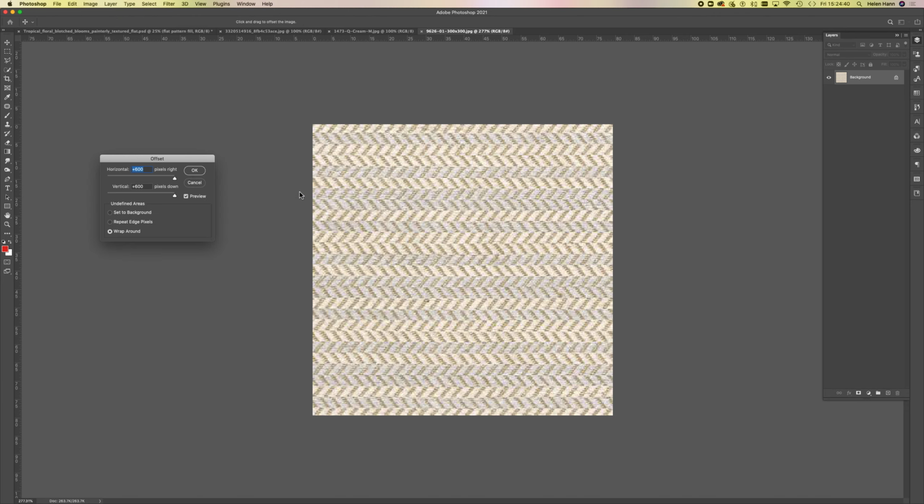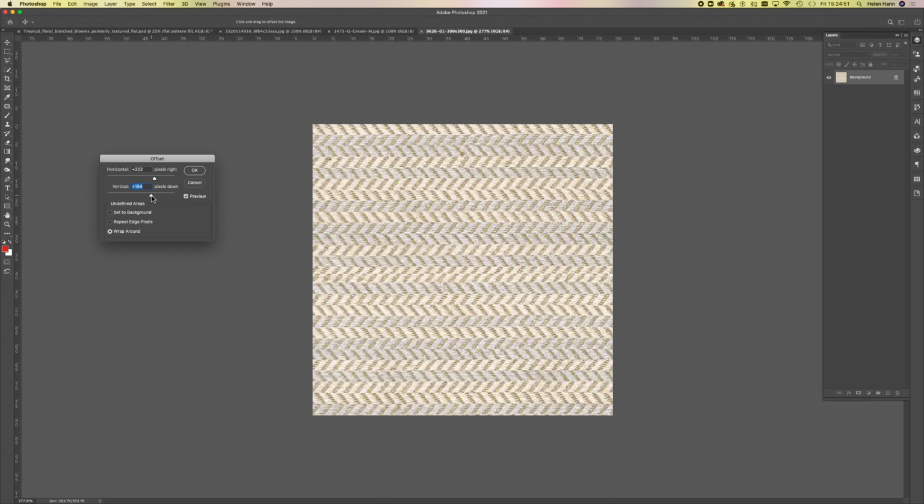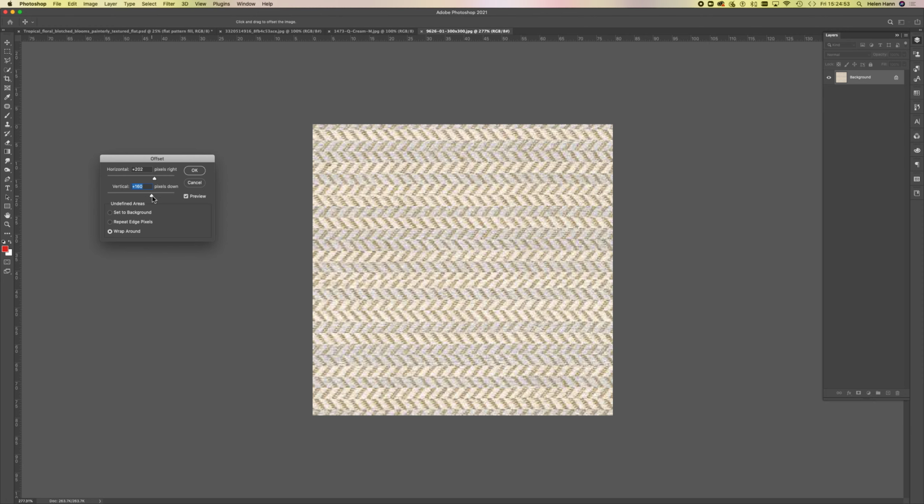So I'm just going to offset it. I'll just reset this back to 0. That looks okay that way. And there's a funny line here. Can you see that? So I might want to try and eradicate that because it might look a little odd.